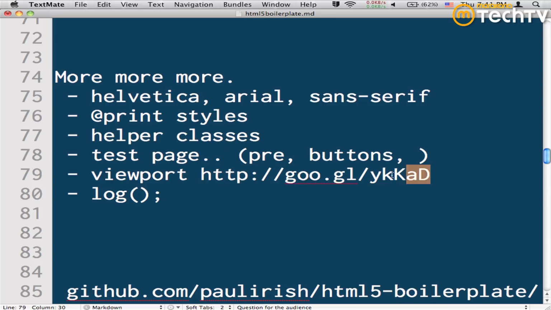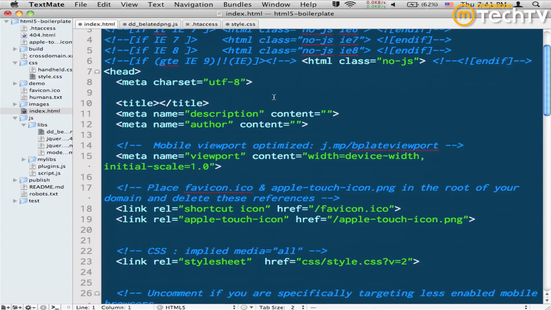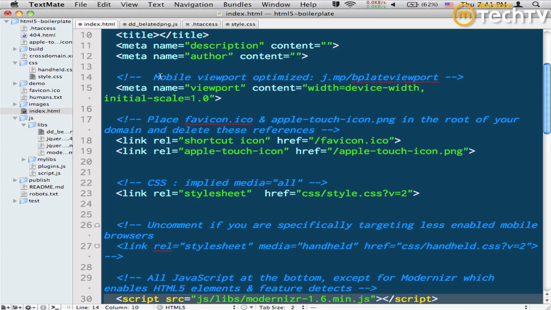I'm going to show one quick thing, and then we're going to get into some other stuff. We have a viewport, the meta viewport. The meta viewport is for mobile devices on iOS and Android, Palm Pre, the Windows Phone. They all read the viewport. Basically what we say here is that if someone rotates their phone, we want the size to be the same when they rotate it, which I think is probably the way you want to treat your users. We also say that they can pinch and zoom in and out if they want. So it's pretty flexible.